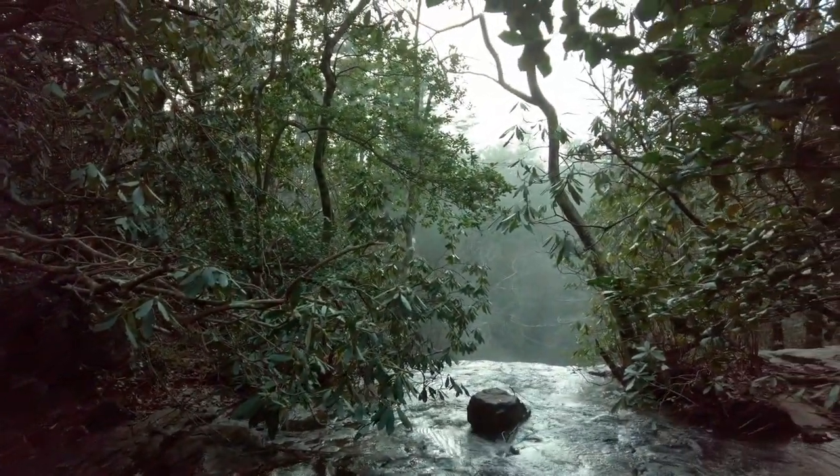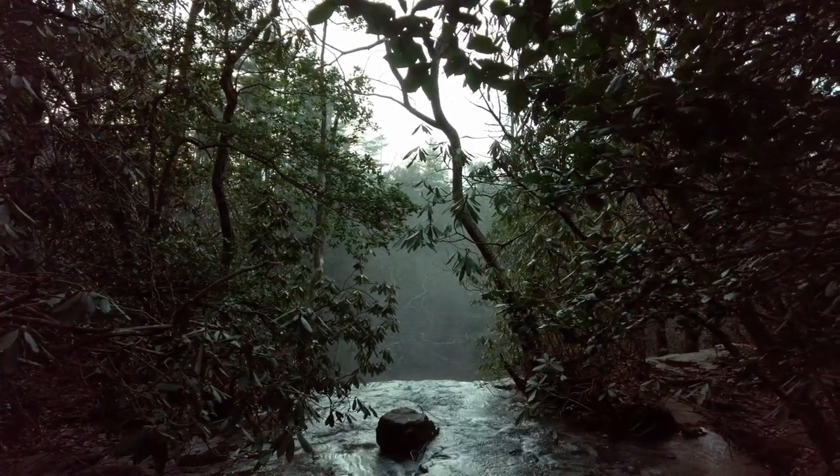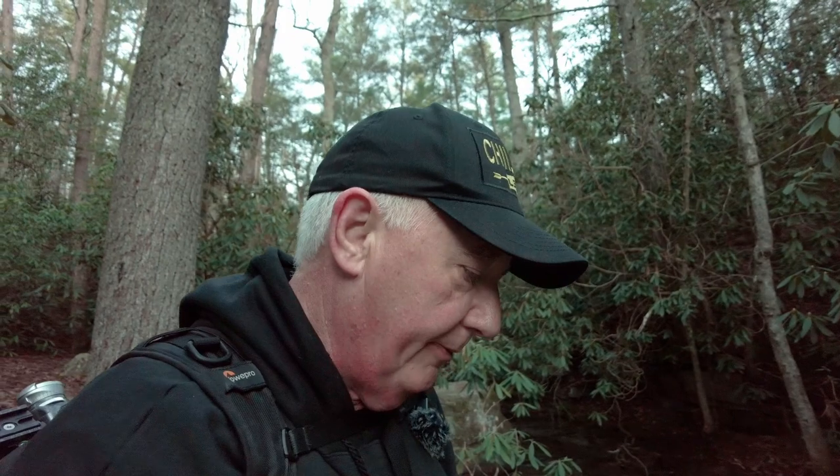There's a nice fog coming off the water — I'm not sure this DJI is going to pick it up. It's actually cold, about 32 or 33 degrees down here. I brought my fleece Hawkland jacket to wear underneath this hoodie, but when I got out of the car, I realized hiking down here that was just going to be way too hot. So I have on a long-sleeved Henley shirt and this hoodie in case I need to cover up my ears at the bottom. Right now I'm very comfortable.